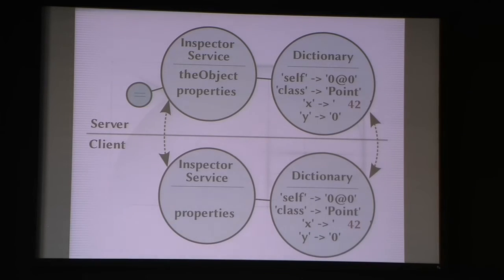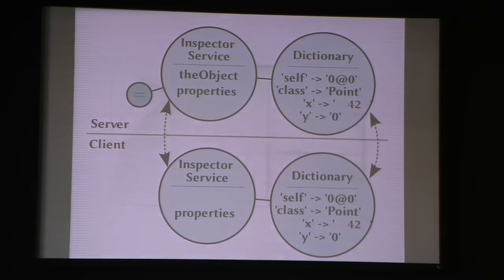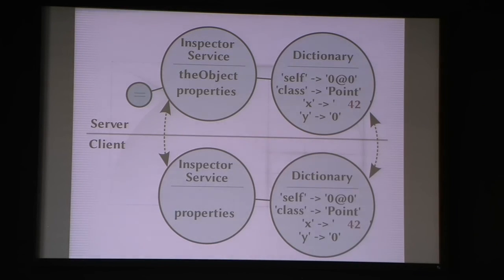Question from Adam: Would you have a transaction service? Answer: You might, depending on the problem you're trying to solve. In the case of an inspector service, our existing inspectors don't commit automatically when you update an instance variable — that just goes into the transient state. All of our tools usually have a commit button so you can say 'commit all my changes' or 'roll back all my changes'. So it's usually a separate operation, but it would probably be combined into the tool because that is something you frequently want to do.